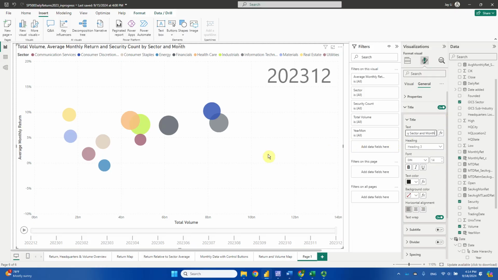Kind of a strange name. So for this page, I'm going to name it the Sector Volume and Return Dynamics. Okay, again, you double click on this page name, and you can type in the new name.